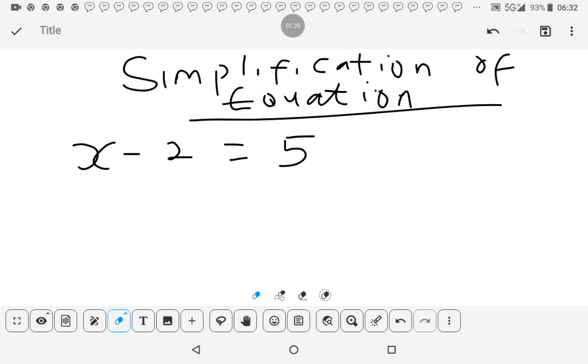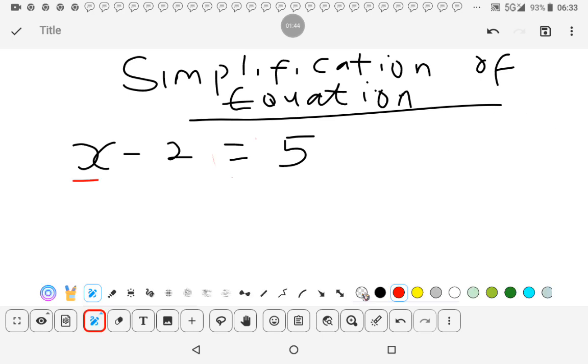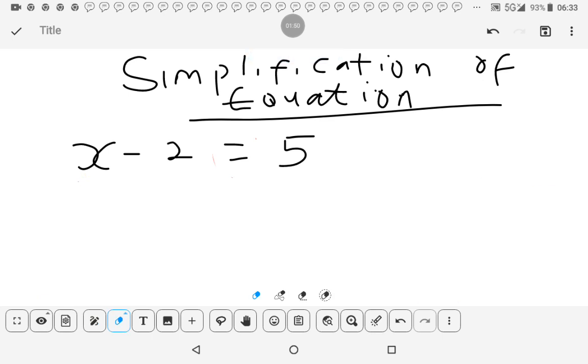This is trying to tell you that x minus a number will give you 5. The question is, which number is this? If you think about that number, you know that 7 minus 2 will give you 5. So x is 7. But how do you get this 7? That is the question. How do you arrive at and know that x will be 7? That is why I say it has different stages, forms and rules.